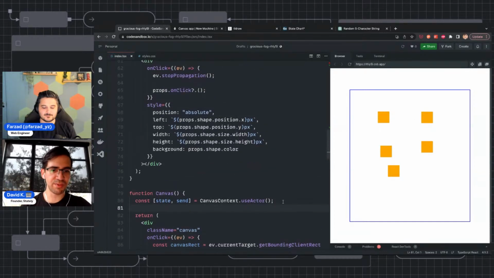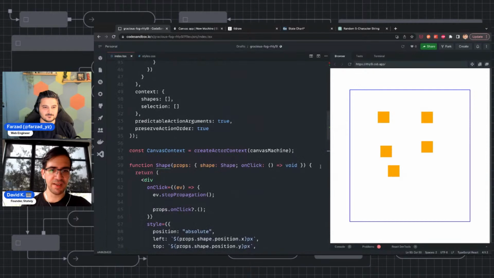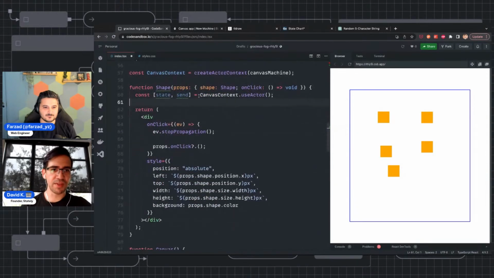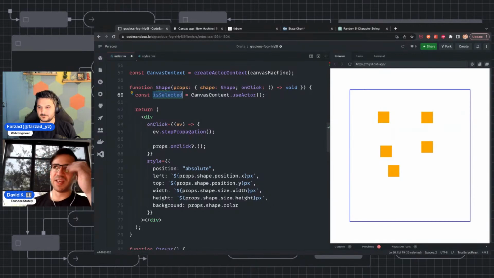And so what's great about that is I could copy this, bring this over to Shape. So now we have everything here, and we could see if it's actually selected. I know I've been talking a lot in the past about these Boolean variables, like isSelected, and why they might be iffy. I think that these Booleans actually work great as derived state.